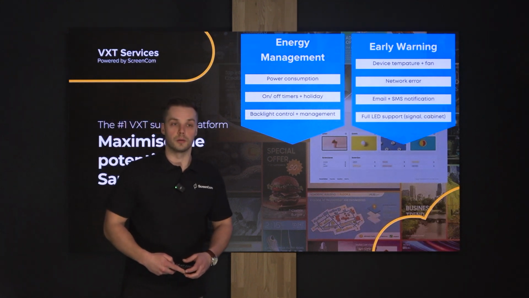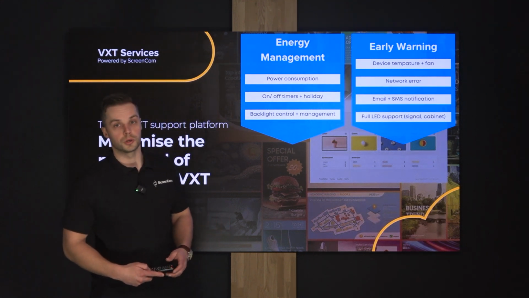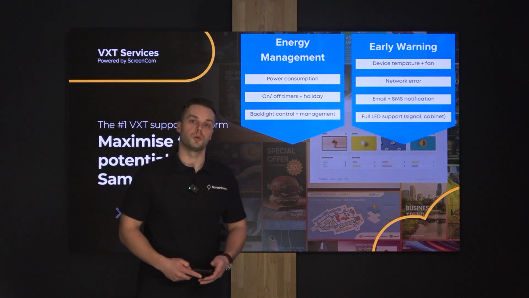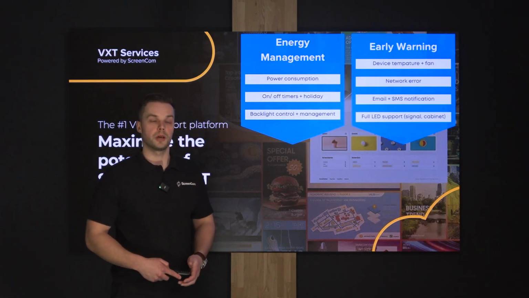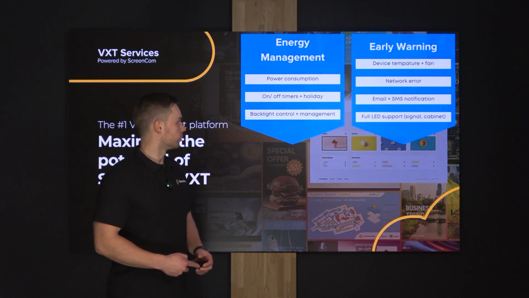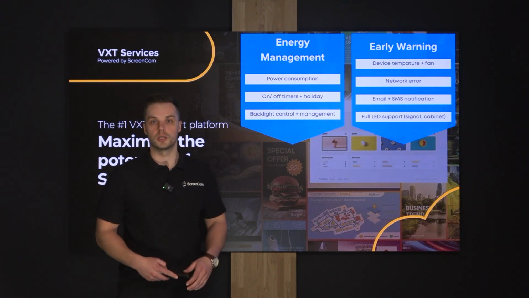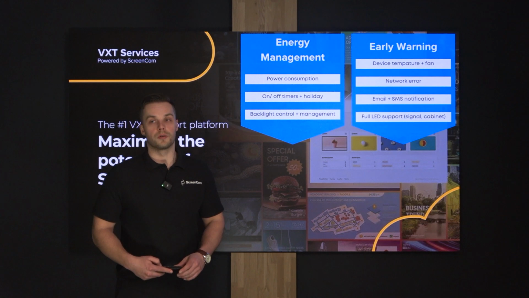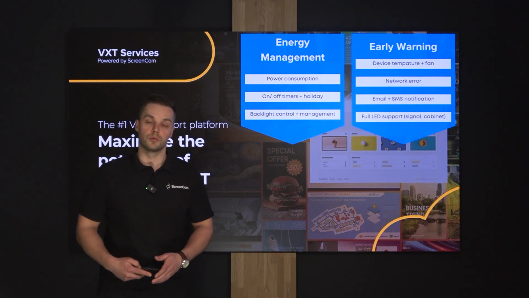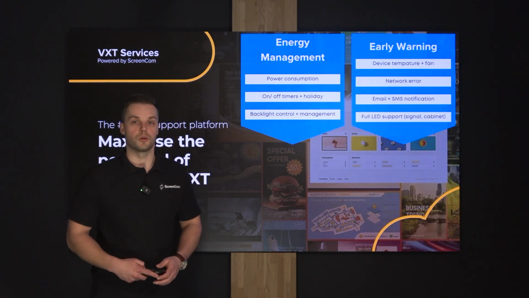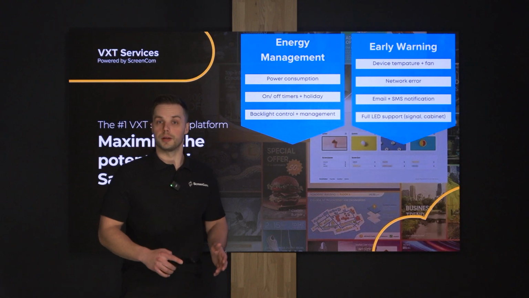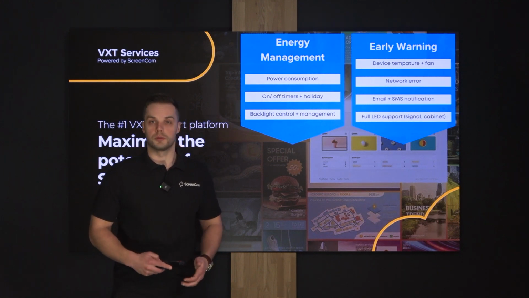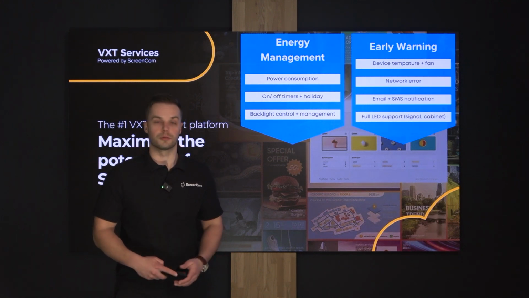So within the energy management, you can really schedule the on and off timers of when you would like your displays to switch on and off at fixed times, which is really convenient. And the holiday management is allowing you to have your displays not switched on for, let's say, 2 weeks. If you're on holiday, the displays will remain offline. So this will save you energy, power and display life, of course.